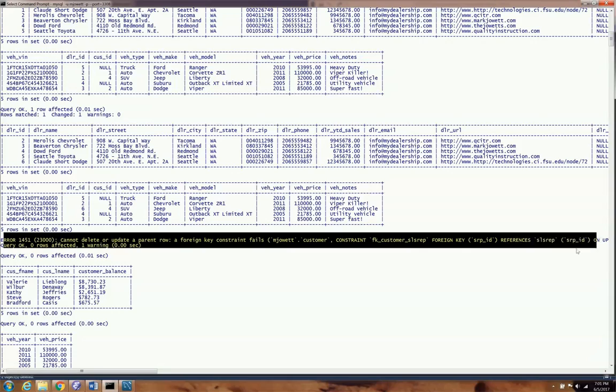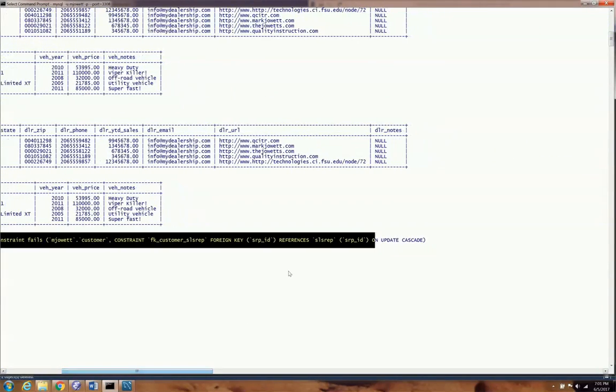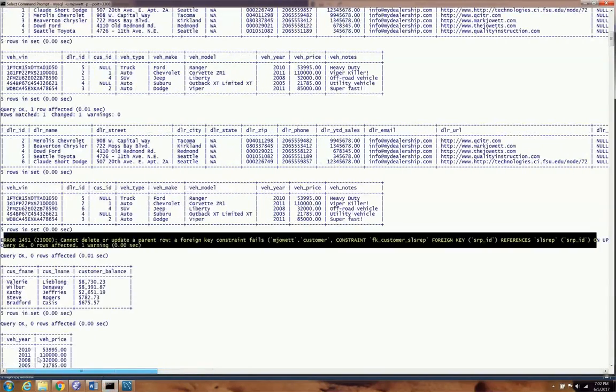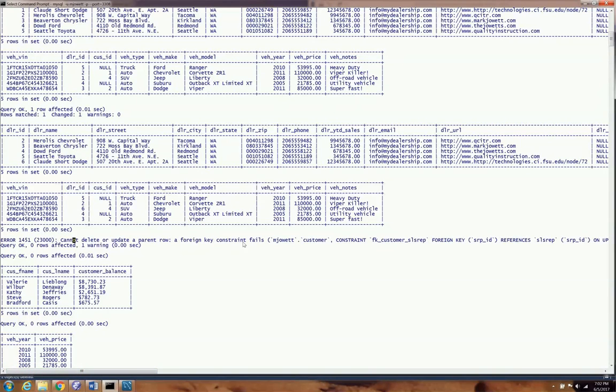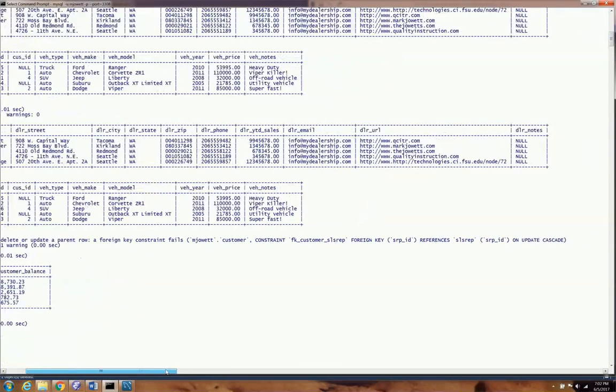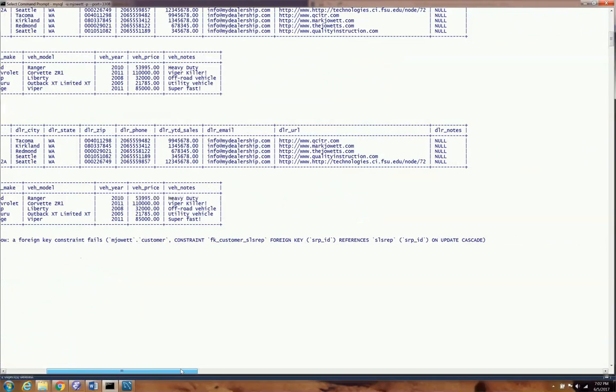And it gives you this. Let me scroll over so you can see it. On update cascade. And on delete restrict. There, it didn't allow for that. Where's that?